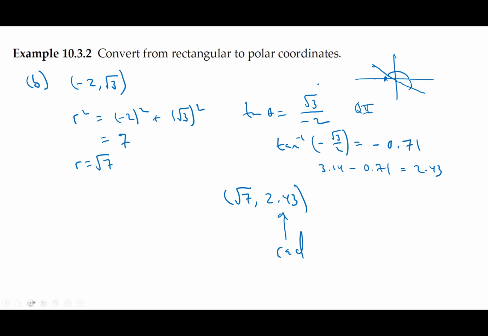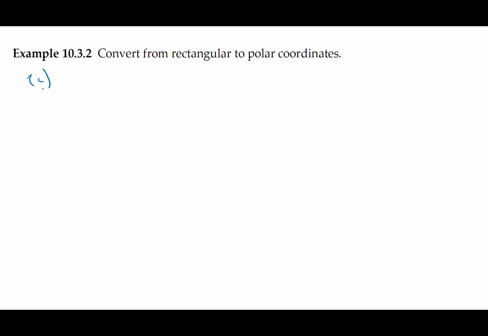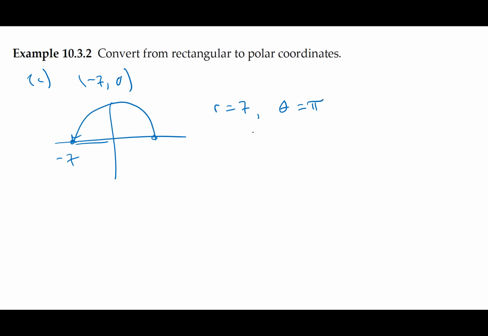All right, let's try one more. -7, comma, 0. So that's over here on the negative x-axis, right? And so my radius is 7, and my angle, well, if I start at 0, my angle would be pi. And so I could call that point 7, comma, pi. What's also interesting is I could call it -7, comma, 0. But remember, this is not xy. This is a radius starting at -7 and no angle.